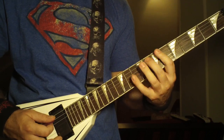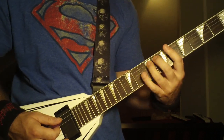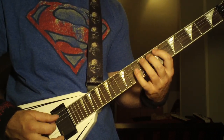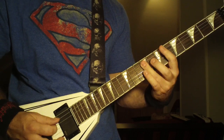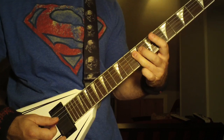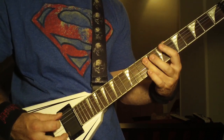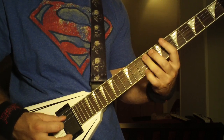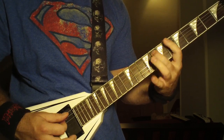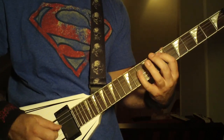And then from there, you're going to go 8 to 9, 8, 9 on the 5th string. And then after the 9th fret, you're going to bar your ring finger to the 9th fret on the 4th string now. And then back down 9, 8, 7 on the 5th string. Okay, so that's the whole riff. Just repeat it.